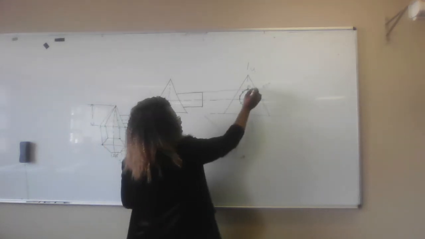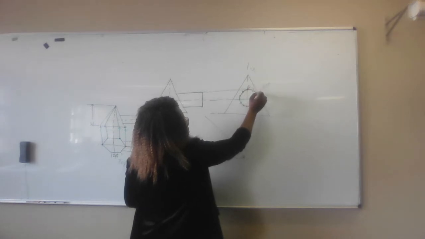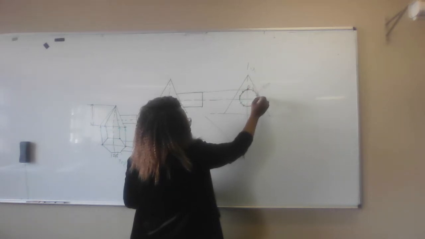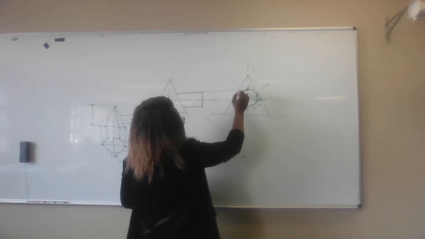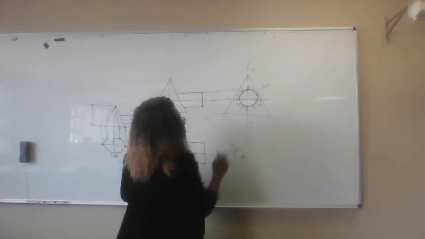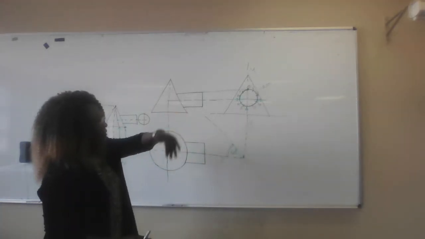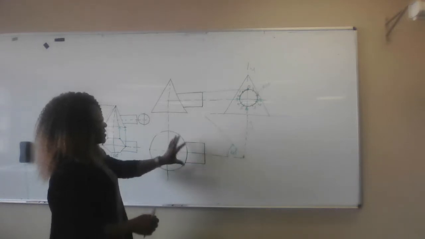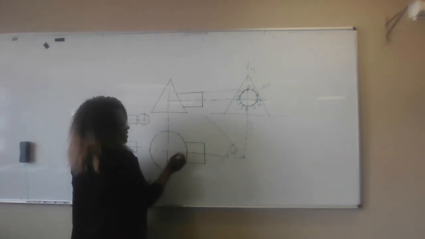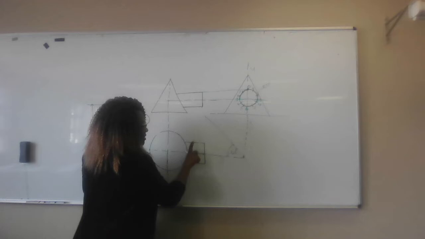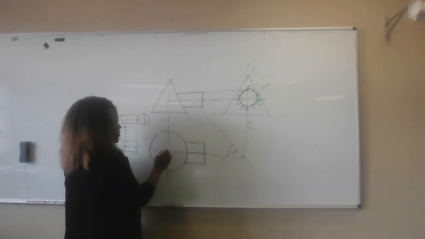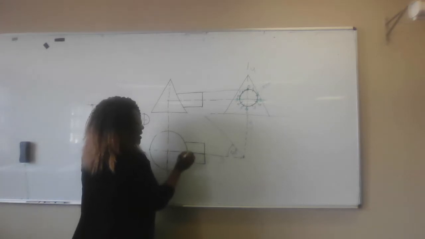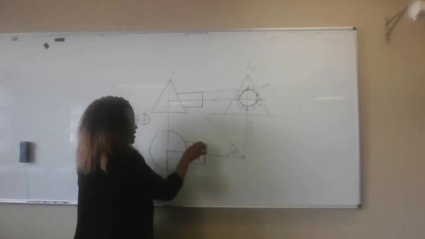You can number 1 here, then you have 2, 3, 4, 5, 6. 0, 1, 2, 3, 4, 5, 6. You can number half 6 and half 6 here, as long as on the top view, the center line of the cylinder, which is the circle or the pipe, is in the same line with the cone. You can see the center of the cone is here, and that is the same center of the pipe. They are not offset pipes.